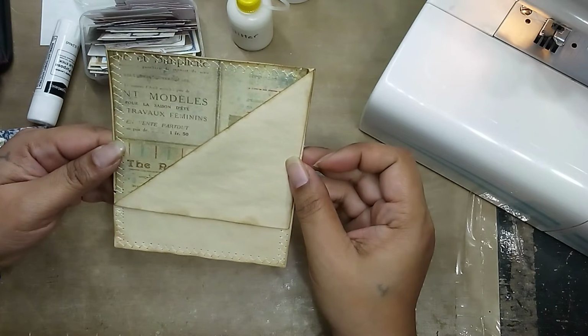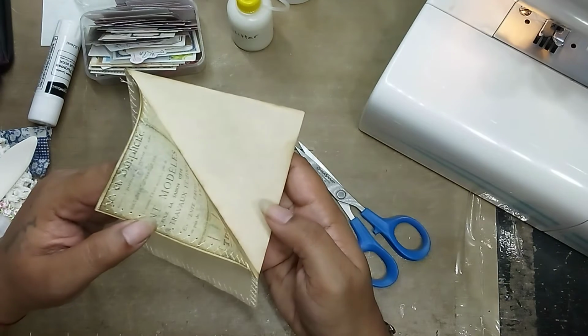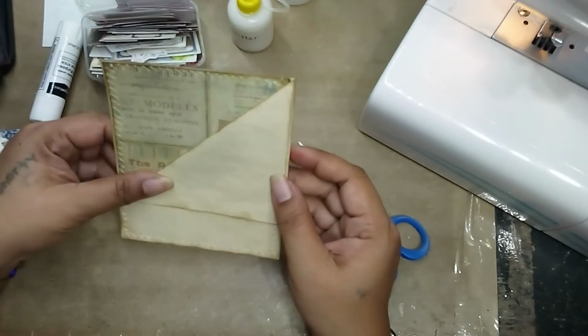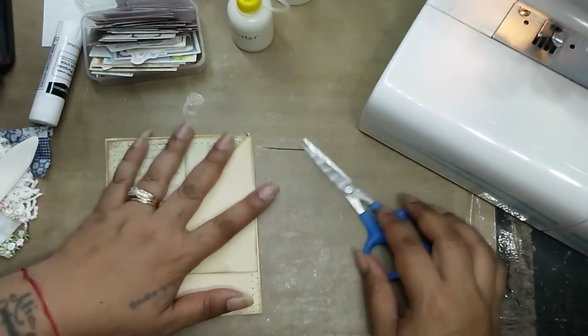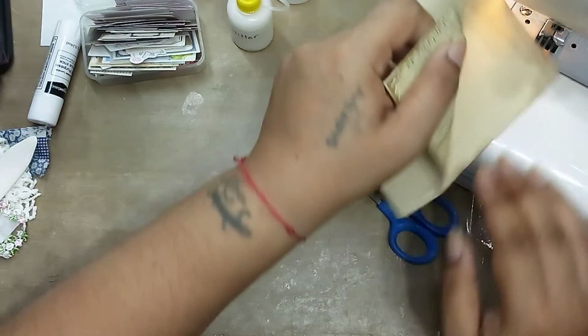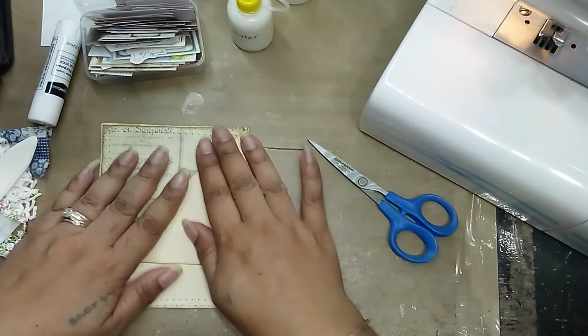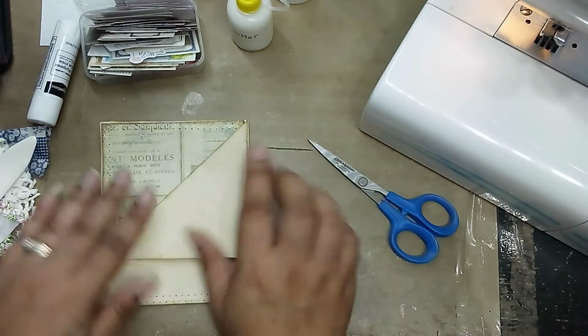And you know what I just realized too? That's going to be difficult to sew the other thing on. So I might not sew that, but let's see. Let's glue it first. I mean, technically, hold on. Actually, I could sew it, because this is so thin that it's easy to bend.